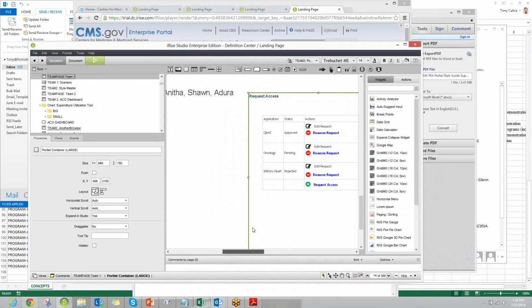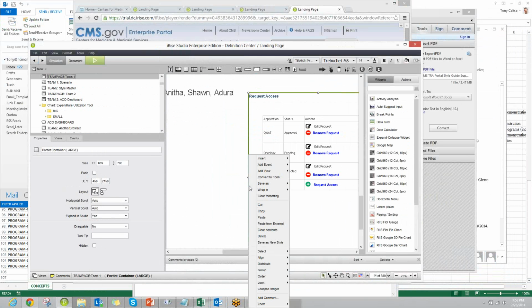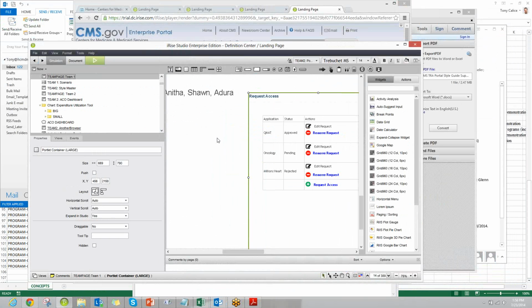Anitha, just since you're right here, this is great, but unfortunately, I need to be able to take this thing that we built here. I want to actually put this in my template. So the safest way to move things between pages is to turn it into a master. So if you could go ahead and do a right-click, save as master, it's kind of like packaging this up really nicely, and now we'll be able to work together. So Anitha, could you please do a right-click and do save as?